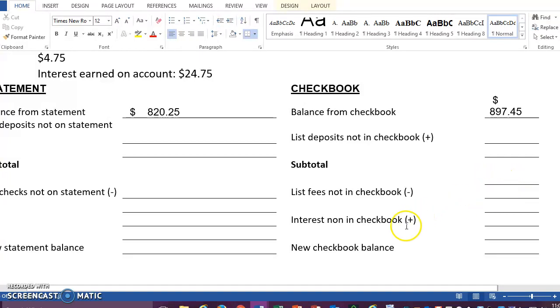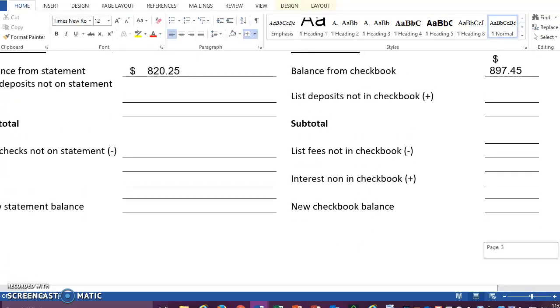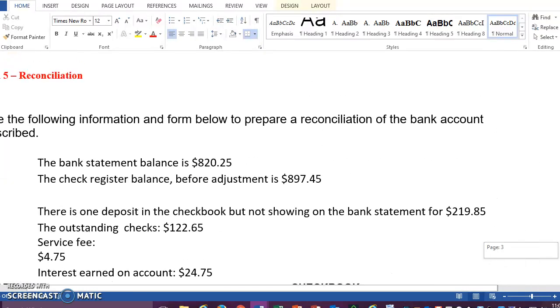So you would have to put plus $24.75 to get that updated in your checkbook. Once you get your new updated checkbook balance, both of them should match. The new statement balance should equal the new checkbook balance, and if so, you have successfully reconciled your checking account and your bank statement.